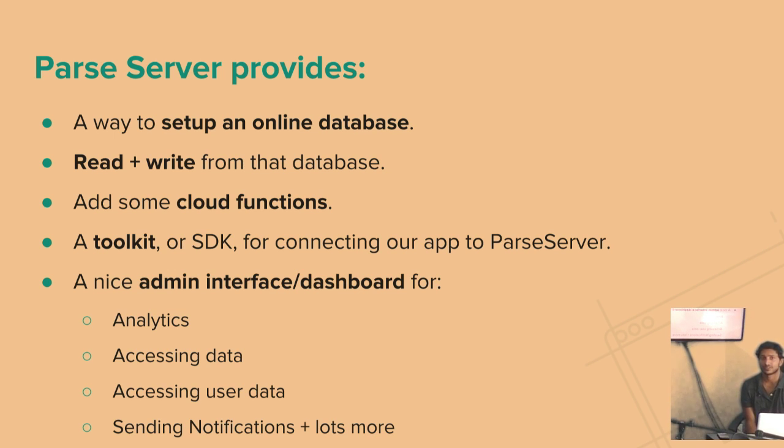I'll give you an example. Suppose you have a lot of data and you want to filter through it. If we have a lot of users, and we wanted to find a user that has the first name Dennis, okay? If you had 1 million users, you don't want to do that on your phone, because it's just going to take up too much processing power. So you'd want to do that on Parse server.